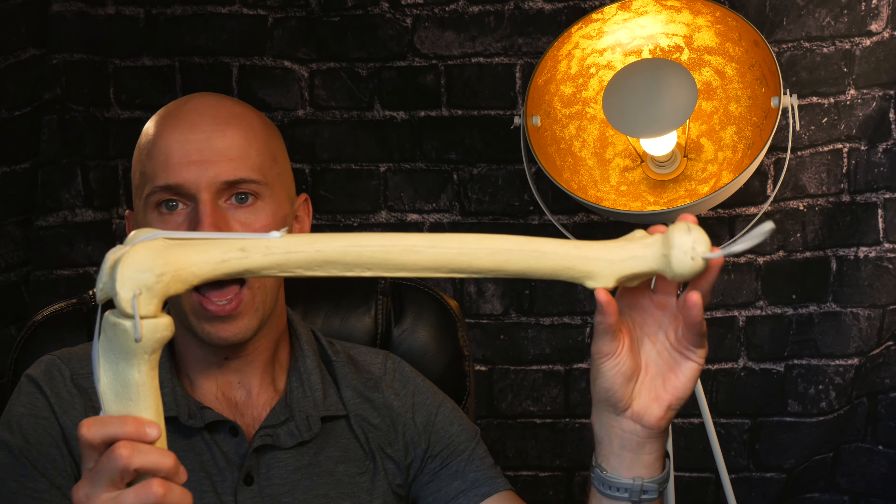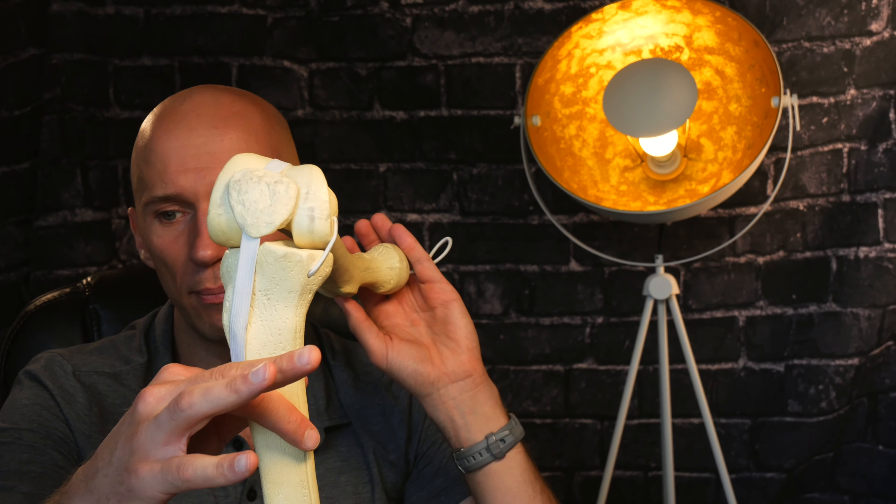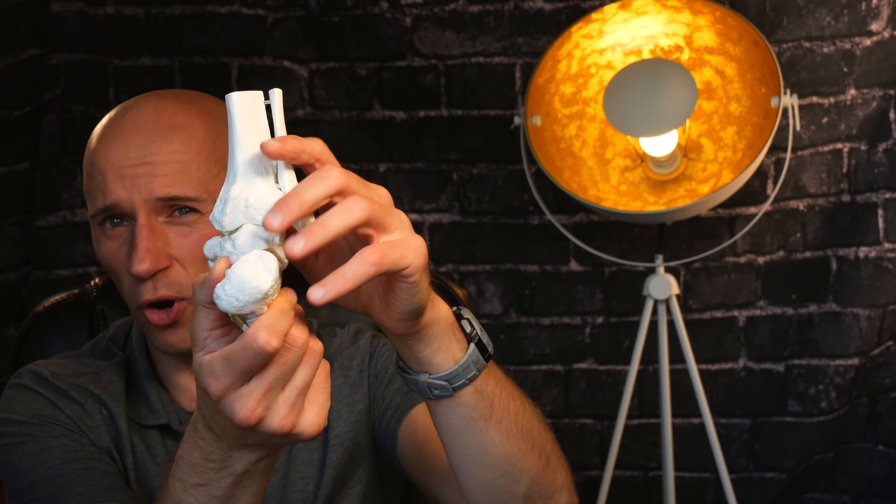As I descend into the split squat and approach the bottom, I get 90 degrees of hip flexion and roughly 90 degrees of knee flexion. I'm going to have tibial external rotation and femoral internal rotation. If the tibia is externally rotating, the calcaneus is inverting and the foot is going to be more supinated. Because of that, you can have a situation where the femur is internally rotating — an exhalation-based measure — but the foot is supinating, which is an inhalation-based measure. It has to do with the fact that the body doesn't work purely in one rotation versus another. It's not all inhalation or exhalation, not all anterior versus posterior expansion, not all ER versus IR.